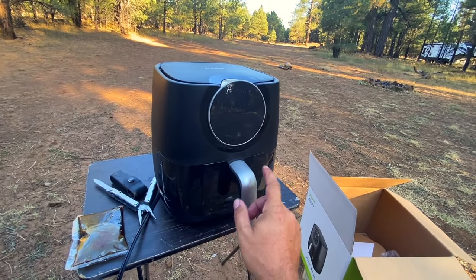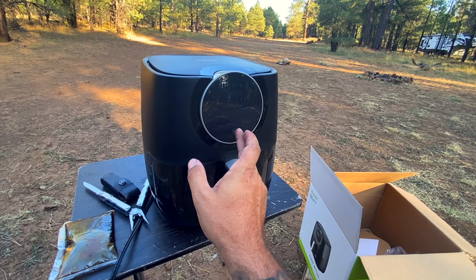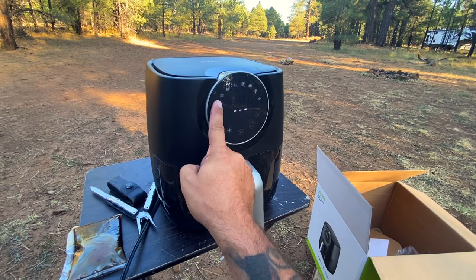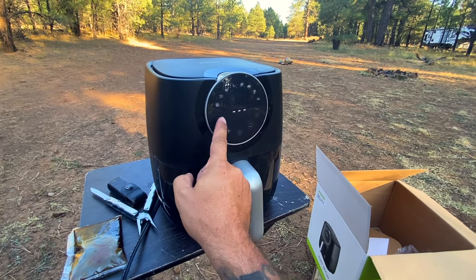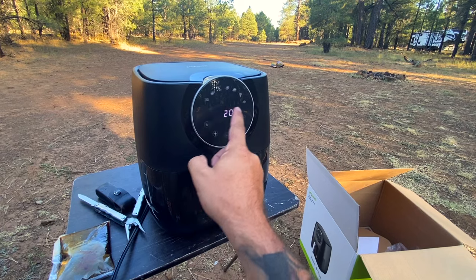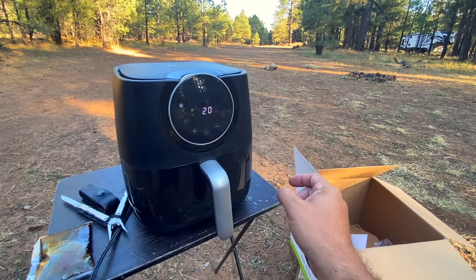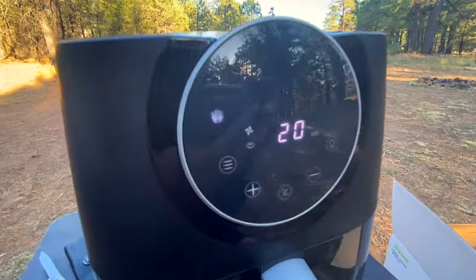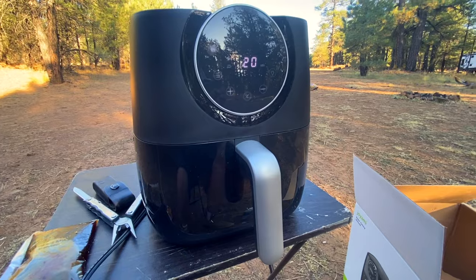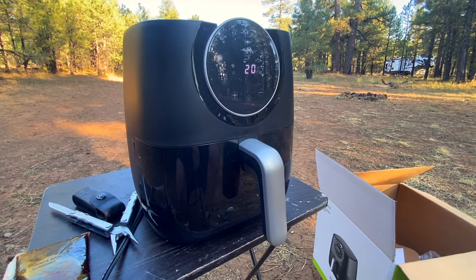Oh look at that - it can tell when the tray's in there. When I push the tray in, it clicked on. So let's turn her on. Awesome. Let's go ahead and do a French fry mode - let me go to menu first. There we go. 20 minutes - let's try 20 minutes at 400 degrees, that should be good. On it goes. It's heating up guys, listen to it. Very cool. Do you guys know what the secret little feature that this awesome thing has? Well let me show you, assuming that it works.